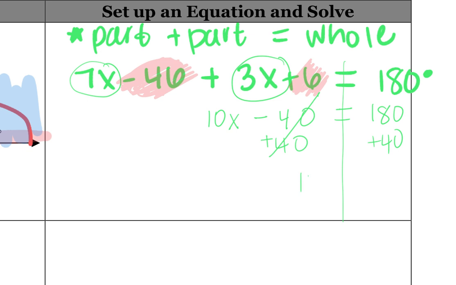So let me bring down that 10x I haven't used. 180 plus 40, use your calculator, and it should give you 220. All right, we're almost there. I need to solve for x. I have 10x equals 220. So my last step, since 10 and x are multiplying, is dividing by 10. I'll do the opposite, which is division of 10. All right, 220 divided by 10. Use your graphing calculator, use Desmos, whatever you like. It's going to give me 22. So x equals 22.